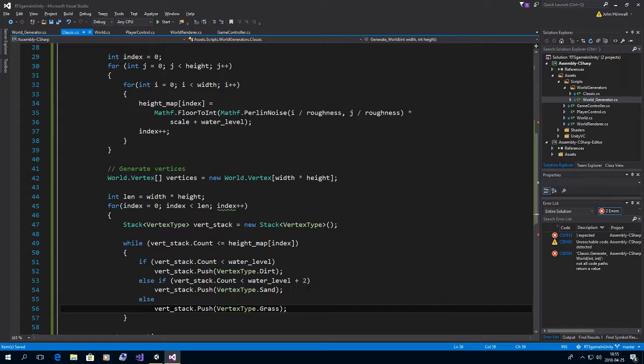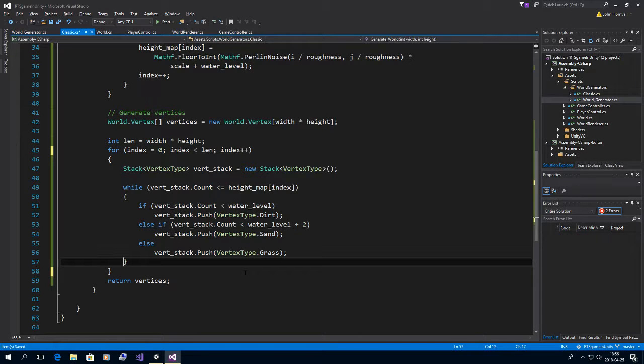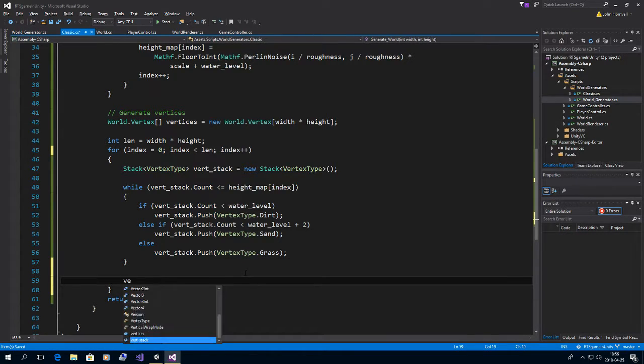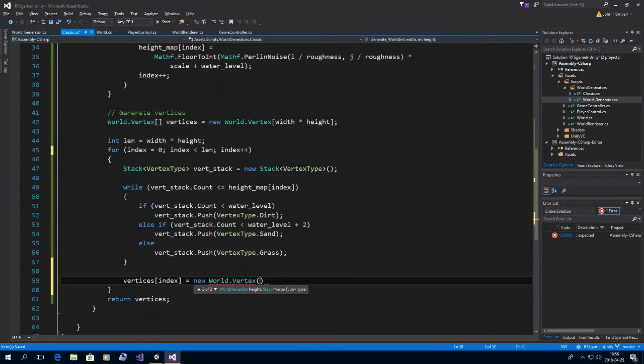And later, of course, we might make some adjustments to this, like replace the grass or dirt with sand if it's close to water or something like that. But for now, this is going to do. And so, alas, let's create the vertex. Vertices at the index was a new world.vertex with the height being the height map, the index, and the type.